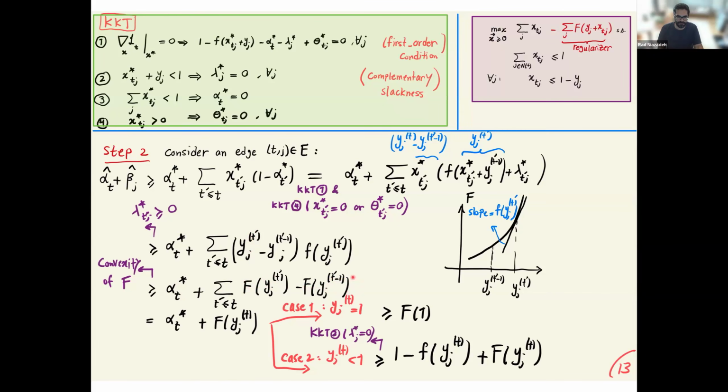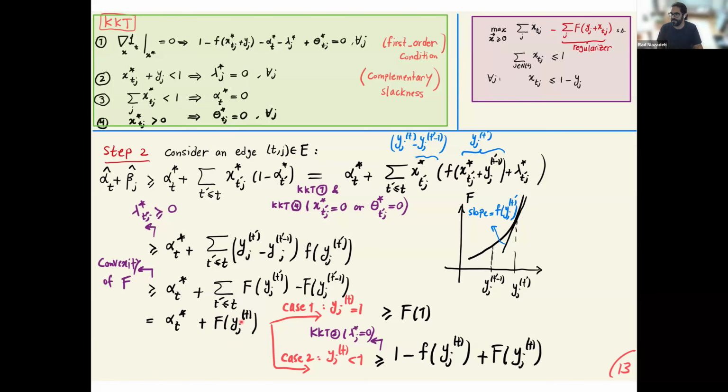All right? And now you look at this and, oh, it's a telescopic summation because I have exactly the same terms, but the indices are off by 1. So therefore, this is going to give me alpha t star plus capital F at the last point minus capital F at the first point. At the first point, there is no allocation. Capital F by construction is going to be 0 at 0 because it's an integral from 0 to x of little f. So therefore, the minus term is going to be 0, and this is exactly what you get.